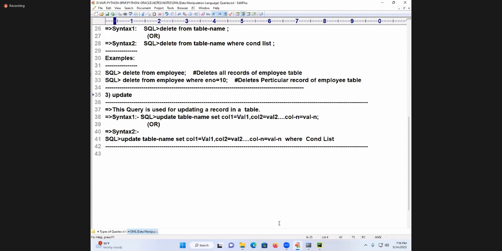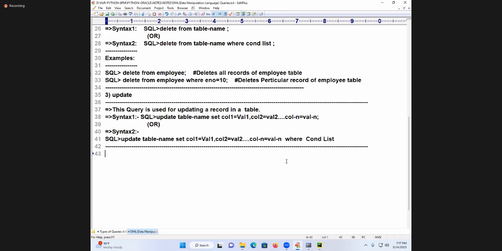Updating. Open the notes. Write a Python program which will update employee salary by 10%, 20%, and designation or company name. 2 columns I want to update.